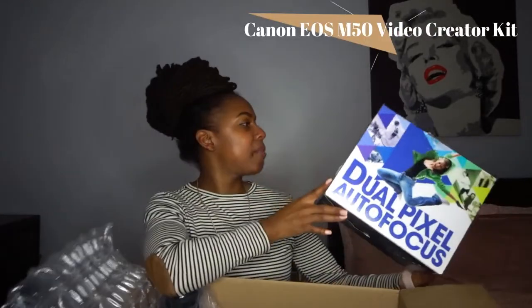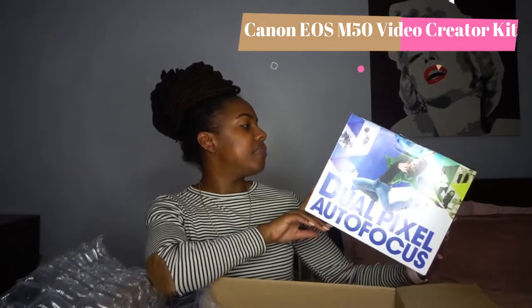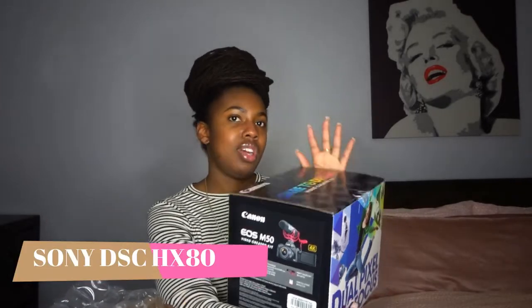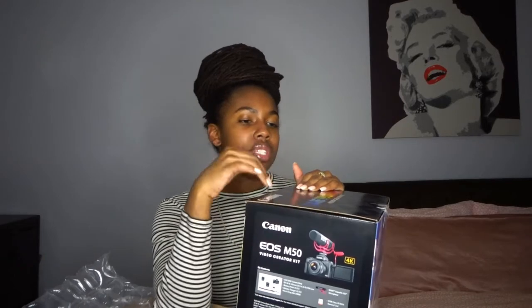This is a camera. EOS M50 video creator kit. Right now I'm recording from my Sony camera, which I think I'm gonna use more for vlogging and use this more for doing my videos at home and such. I think it would be much easier and better quality for my recording at home.